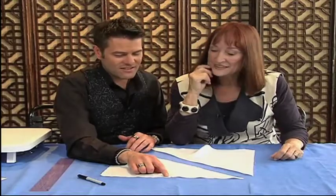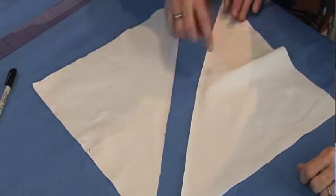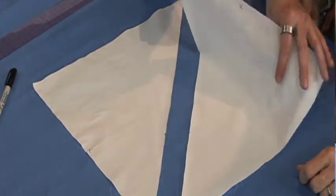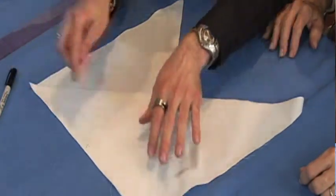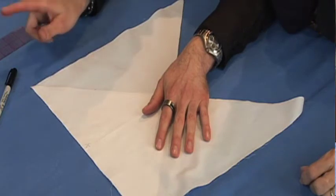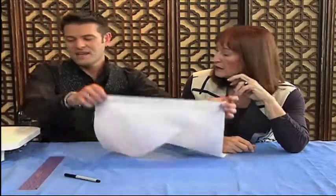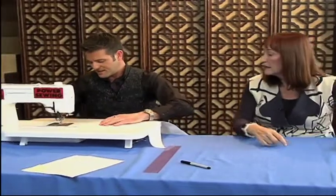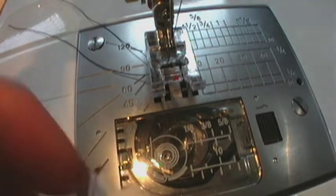Here's our little square at the top, and you're going to put the square at the bottom to the top, so it goes like so. Now when we sew this seam it's going to be sewn at a quarter inch, right sides together. You see how it's offset by a quarter inch? That's what you want. You don't want them lined up straight - you want to bring it back so you start sewing in that little V. Off to the machine we go.